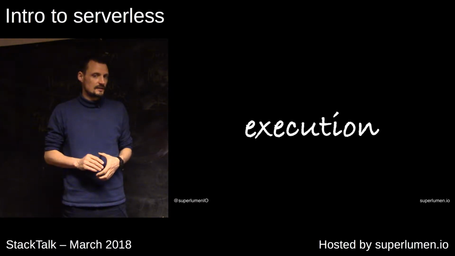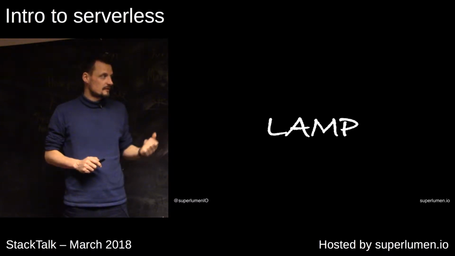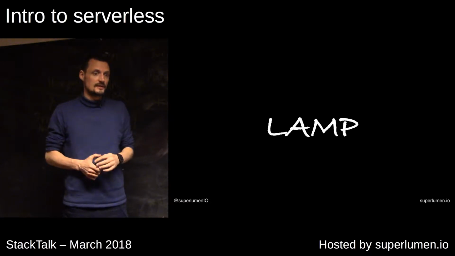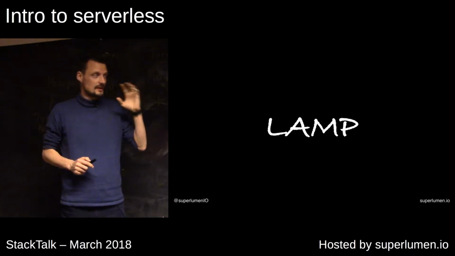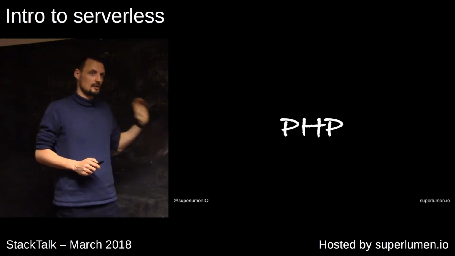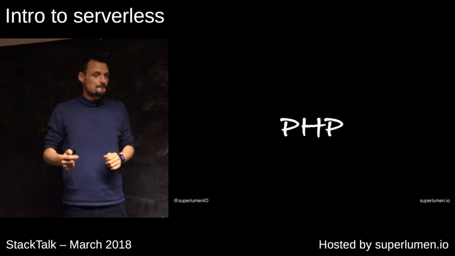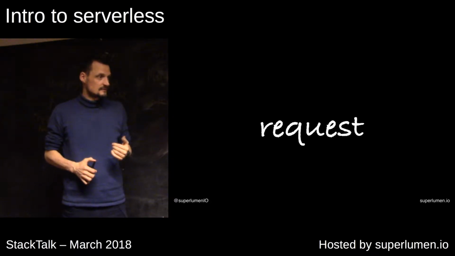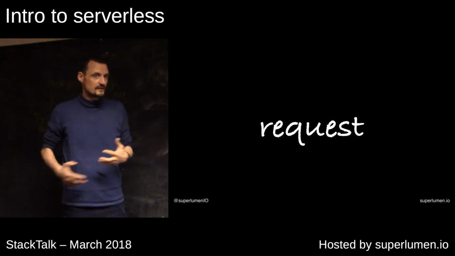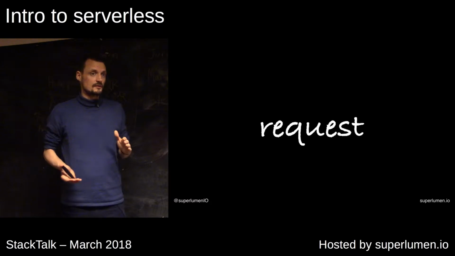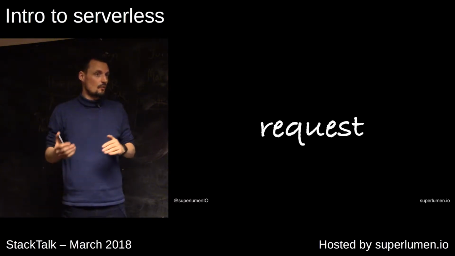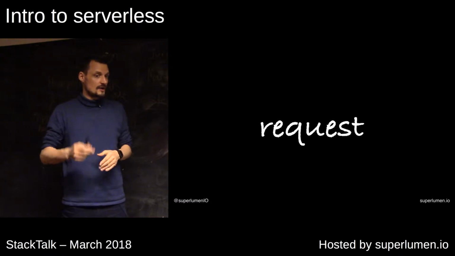The first thing to walk through is the execution model. If you're familiar with the LAMP stack, where you were talking about PHP, then in many ways I think about the whole serverless architecture conceptually like PHP, like Apache paired with PHP specifically. So Apache receives an inbound request. It takes that request, does some parsing, parses the body, reads out the different parameters, gets the URL, and so on. It also then will run some routing, right? Apache will do routing for you and figure out which PHP file your request should land on.